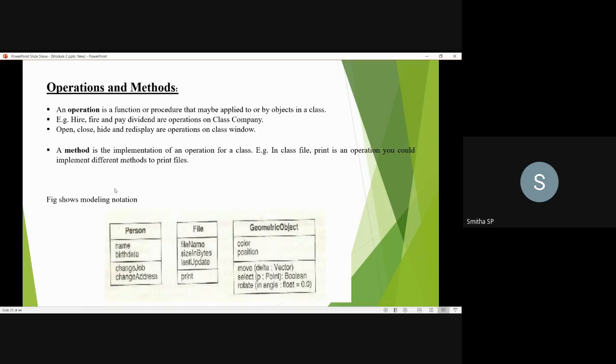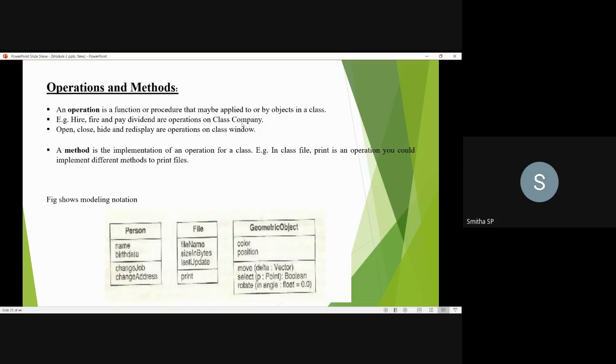Now let's see what an operation is and what a method is. An operation is a function or procedure that is applied to an object or applied by an object in a class. For example, hire, fire, and pay dividend are the operations on the class company. Consider a class company.